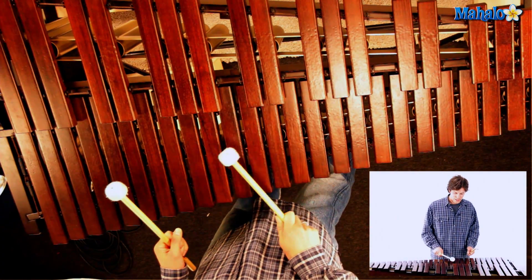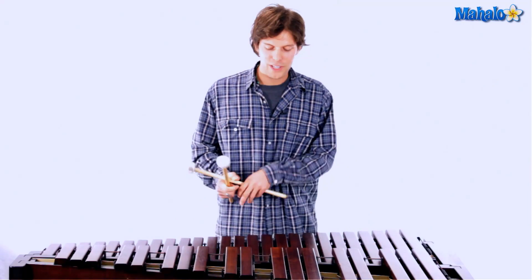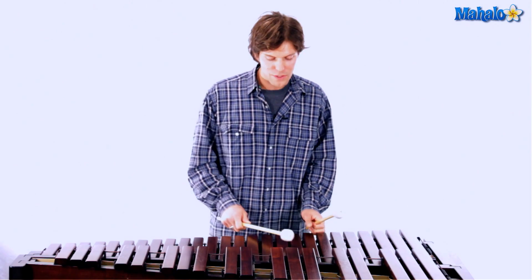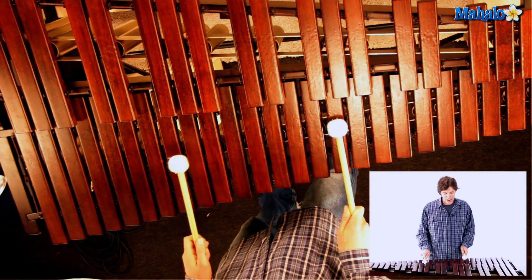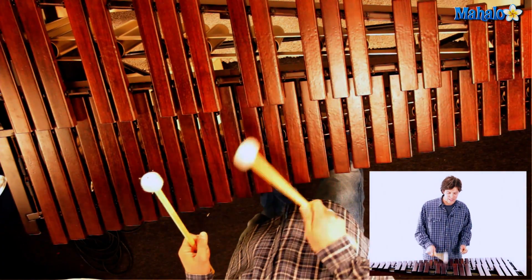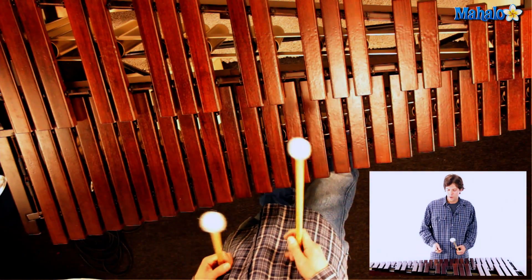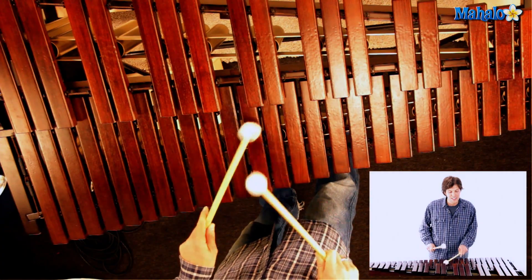That's really easy. The next thing, which is even easier — you're going to go a whole octave. We always start on G as our root. There's your octave, and it's a C chord: G, E, C, then down to B and A, all in the key of C. Then we're back to F, skip to C, down to C because we're in the key of C.